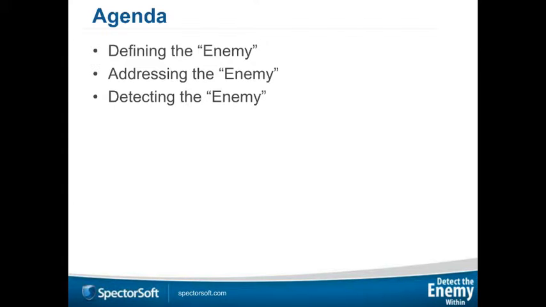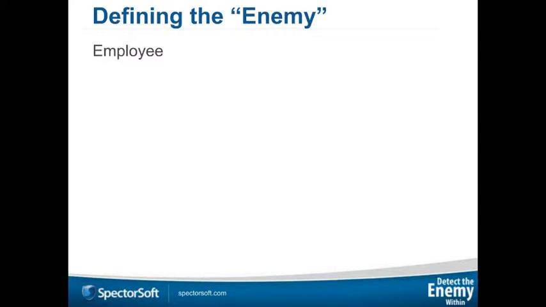So the first thing in defining the enemy is, who is the enemy? Of course, we're talking about an employee. It could be a contractor, but I'm just generically calling them an employee. They could have malicious intent. They also, as Dan implied at the beginning, could be the unintentional or unwitting participant in some external scheme that's going on. But for the purposes of this presentation, we're going to focus on the insiders that have that access and have some malicious intent to take the access they've been given and use it to their own gain. That's the definition we want to use.